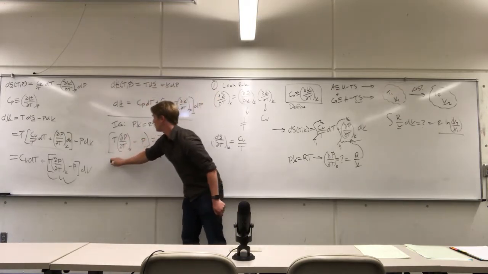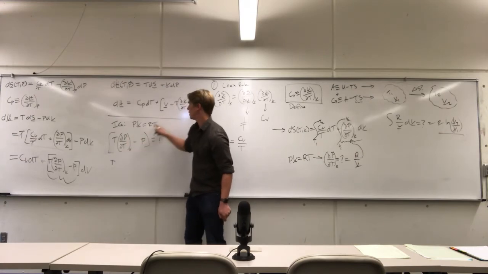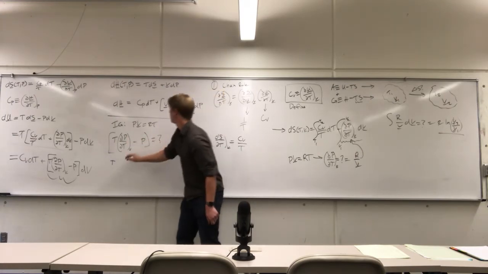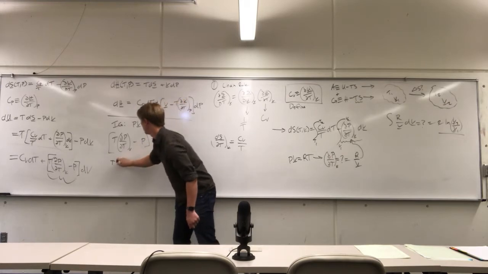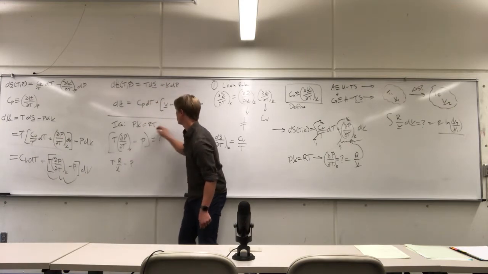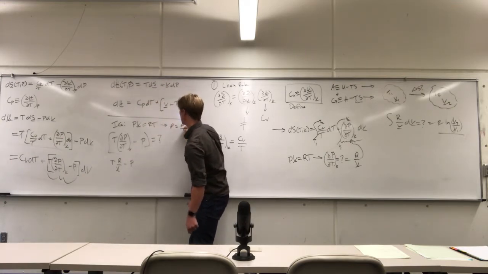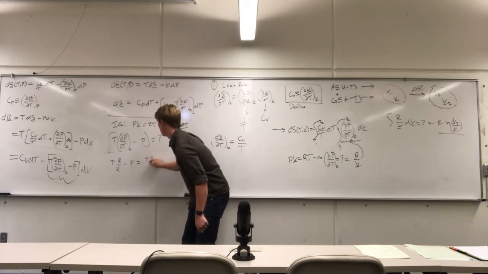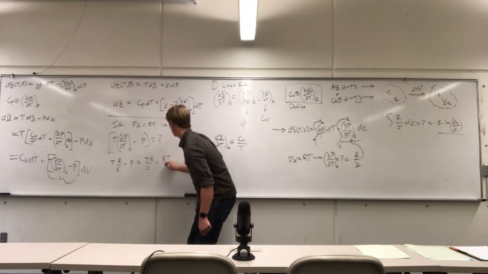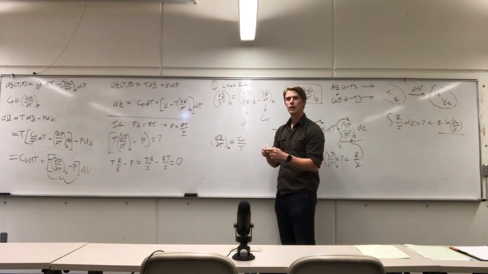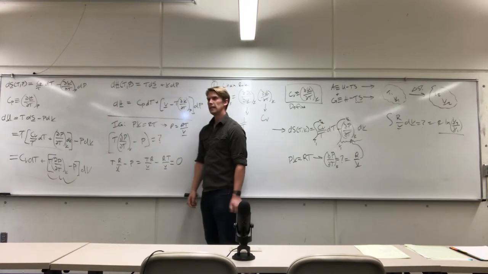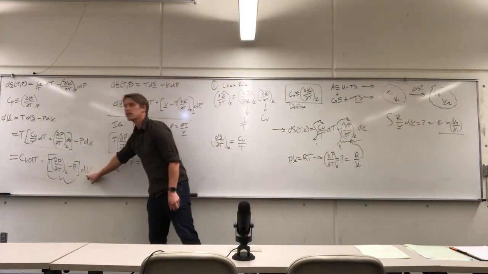So we have temperature. What is the change in pressure with respect to temperature for the ideal gas law? It is R over V. So if we rearrange, pressure is equal to RT over V. So we have T times R over V minus RT over V, which is equal to what? 0. So what did that teach us about ideal gases? Correct. The density of an ideal gas has no significance on what its internal energy is.